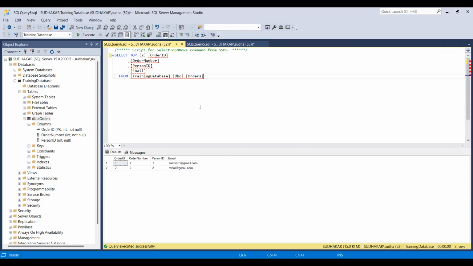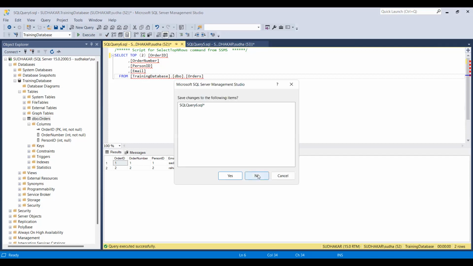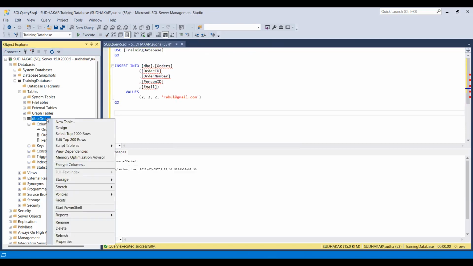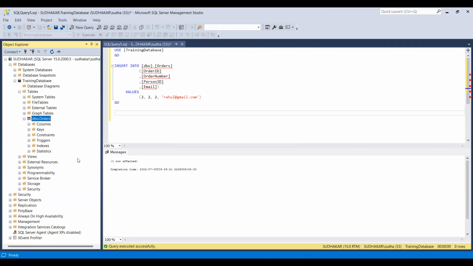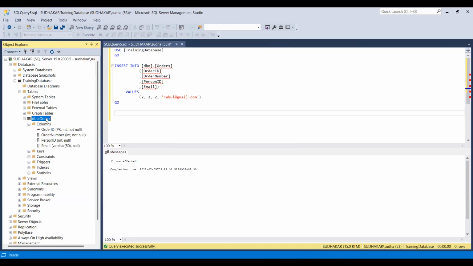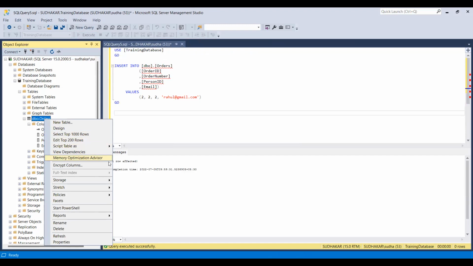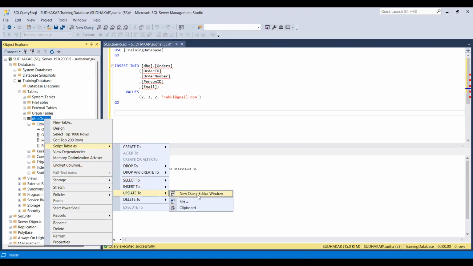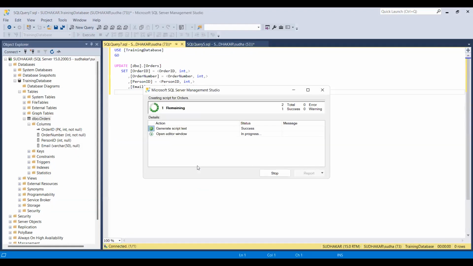Now we will see how we can go ahead and update it. I hope you guys are okay with the select statement now. Let me refresh it here so that you can see the new column getting added. Yeah, it's email. Insert has been done now, so I would like to update a few things here.